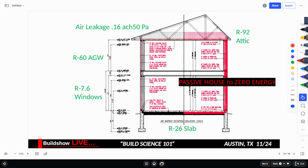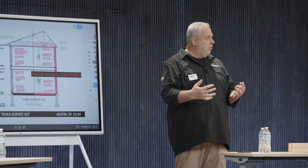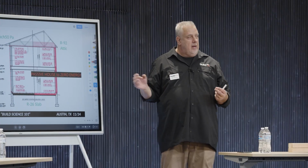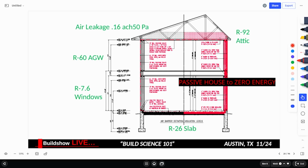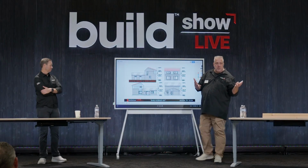This is just a really simple drawing that we have to submit to Passive House. We have to talk about our thermal plans, our air leakage, what our air barriers are. But I think it's a really great drawing in the sense that it explains the performance side of drawings, right? We're used to looking at drawings and looking at 2x4s, 2x6s, LVLs, roof trusses. But to look at a drawing and actually say, oh, so that's where my air barrier is. That's how I'm maintaining continuity around that half of the house. That stuff is just as important, if not more important, than understanding where the 2x4s are.